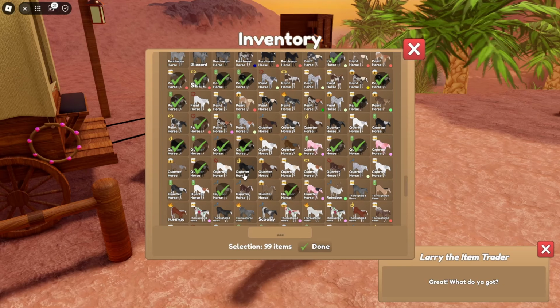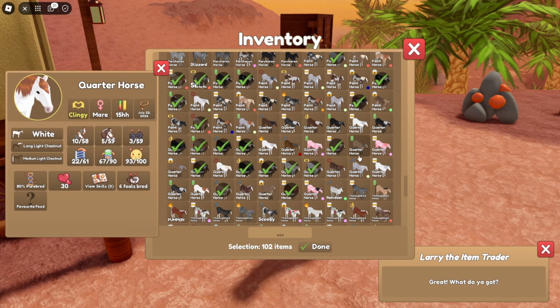Okay. Oh gosh. I wonder how much money I'm going to get from this. I think this might be a nice day. I think this is going to be a good day. Oh gosh, I just unclicked something. There we go.